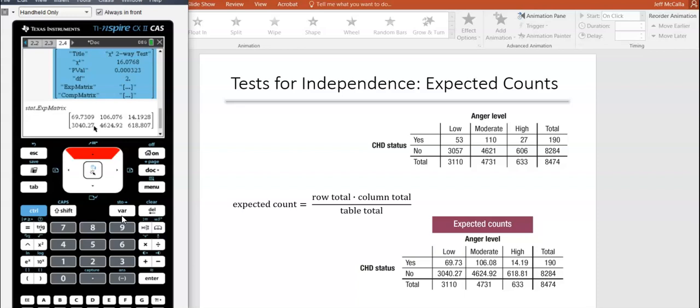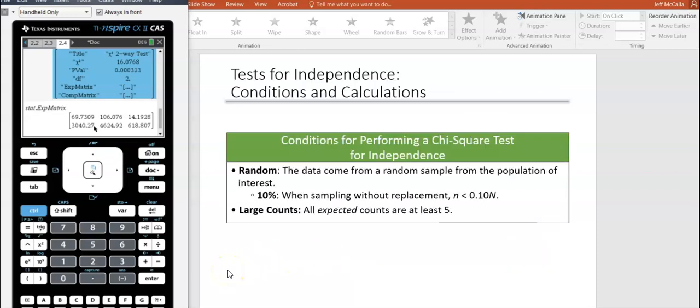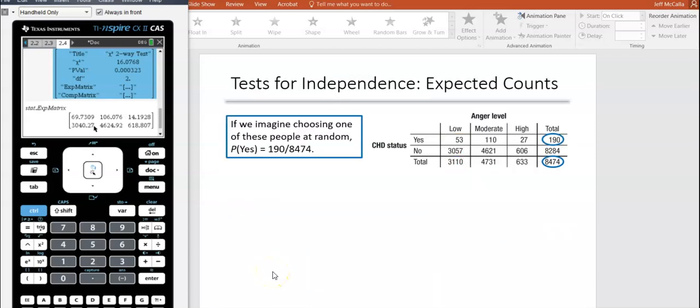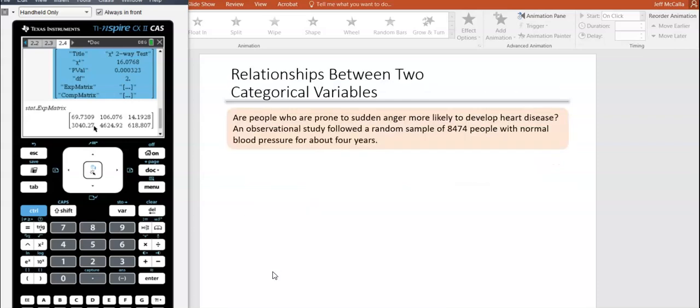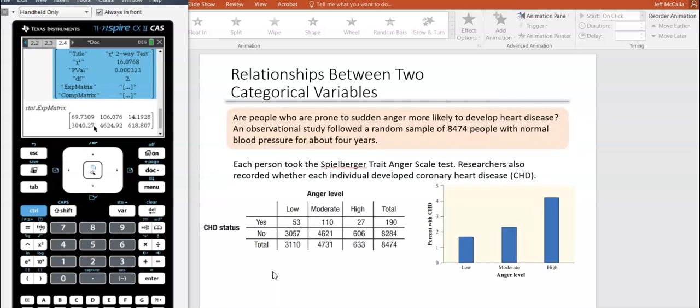So it's got a lot of data that I might need there. It's got all the expected counts just like we see in the bottom right-hand side. So you can just let your calculator do that for you if you want. Now when we check the conditions, I almost have to do that before checking the conditions. Is it a random sample? I believe it was. Let's go back and look at this. It might be worthwhile to look at it for a reason I'll talk about in a minute.